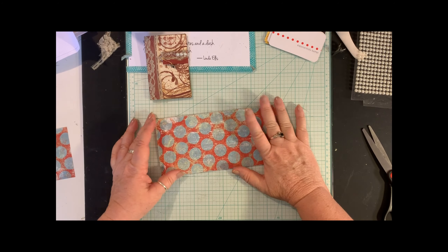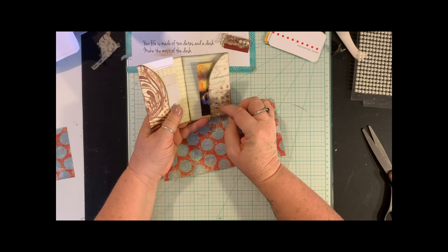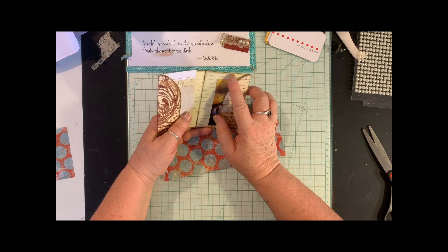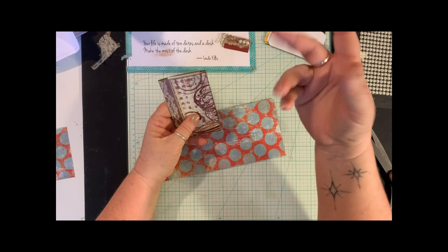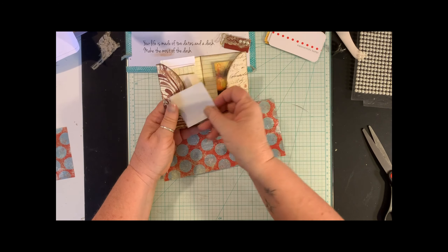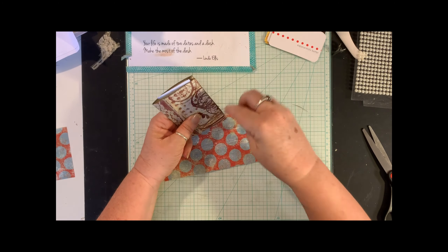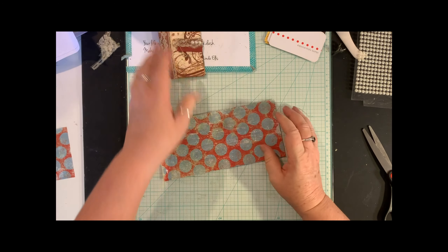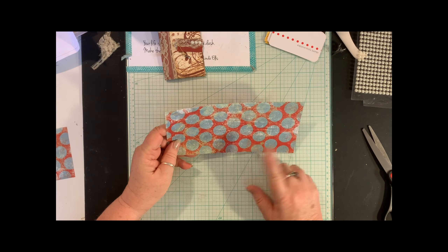You don't have to use my sizes, but if you're going to put a business card in it, it needs to be approximately four inches wide. Now you can go a little bit shy, but if you go too much shy, by the time you get the glue at the bottom, the business card's going to stick up over the top — which if you're fine with that, you're fine with that. I also want to make it big enough to put some decent sized little pieces of scrap paper in here so I can pull one out, give somebody some information or jot something down and tuck it back in. So that was the reason why I chose this size. I also highly recommend two-sided cardstock.